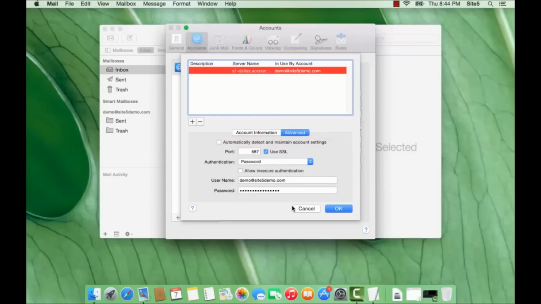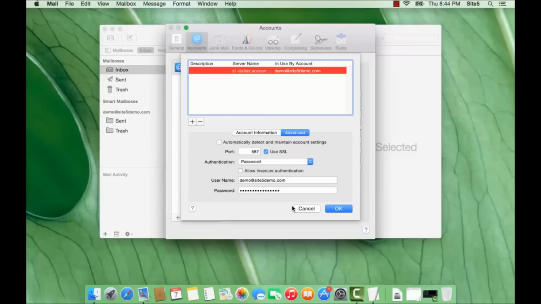The reason this happens is popular email services such as Gmail may from time to time change server settings like a port number or the server address. Since we won't be doing that, Mail is unable to determine that automatically. Not disabling it can cause a headache down the road.